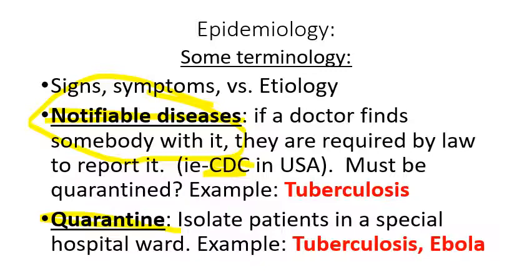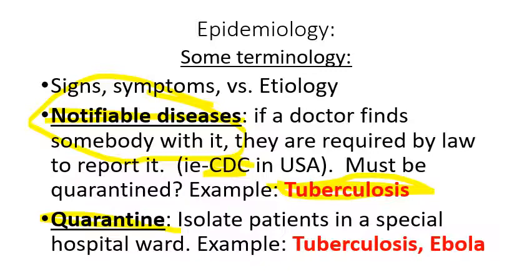Okay, so example, very obvious example is tuberculosis. So tuberculosis is caused by a bacterium called Mycobacterium tuberculosis. And it is very contagious, and it has a high mortality rate, something like 40% or something like that. So that is an example of a notifiable disease. And if you're diagnosed with tuberculosis, by law, you have to go into the hospital and stay there until you're better.